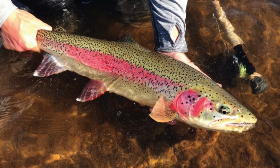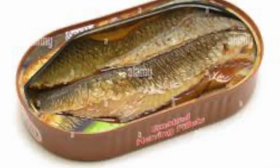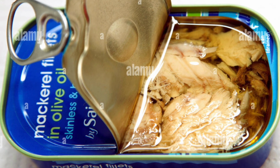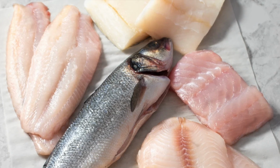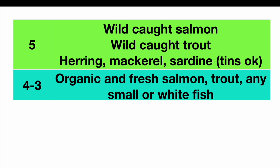Trout is not as endangered, but the situation is similar. Fortunately, the next 3, herring, sardines, and mackerel, they don't have the farming problem. They're very healthy, very affordable, they're on the store shelves, and they're not being fished into extinction yet. Fish that's not wild-caught, in other words farmed, but the least organic, the good ones, or any whitefish such as haddock and cod are pretty good. You can get a 3 or 4.